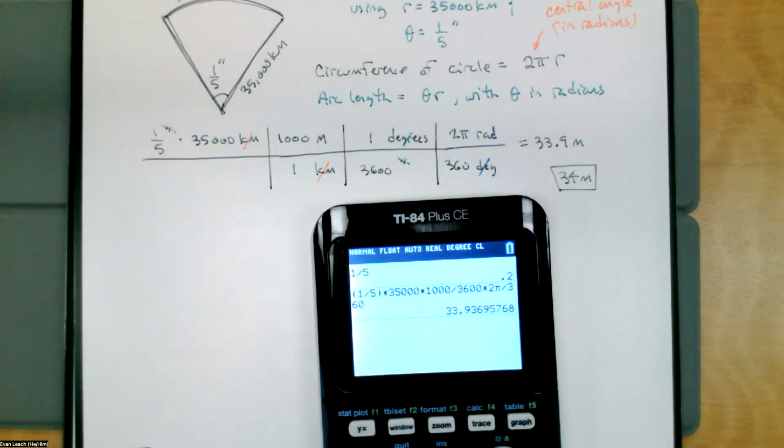Questions? What's that? So 1 degree is 3,600 seconds, because 1 degree is 60 minutes, and 1 minute has 60 seconds. So if you do the 60 times the 60, 1 degree is 3,600 seconds. I need to cancel out seconds so I can get to degrees, so I can use 2 pi radians is 360 degrees.